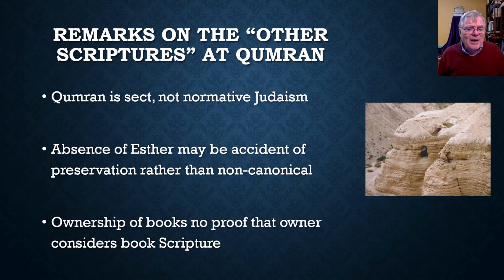And of course, if you make ownership of books proof that an owner considers a book scripture, well, I would be heretical because I have a copy of the Quran and I have a copy of the Book of Mormon, and yet I don't consider those scripture, even though some people in the world do.